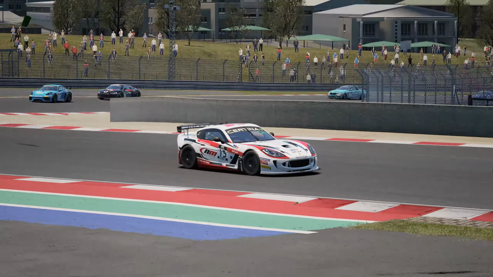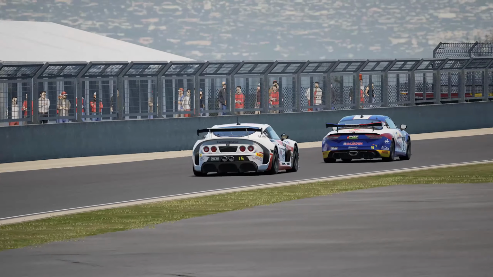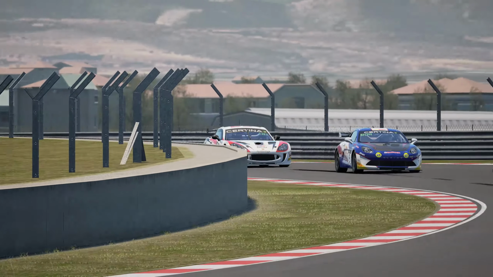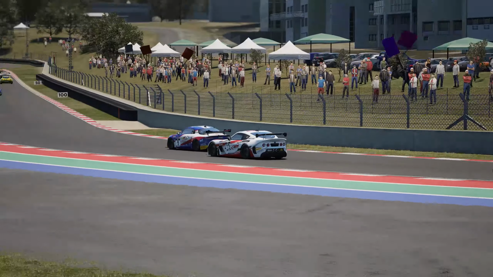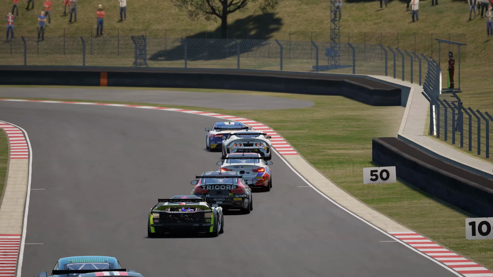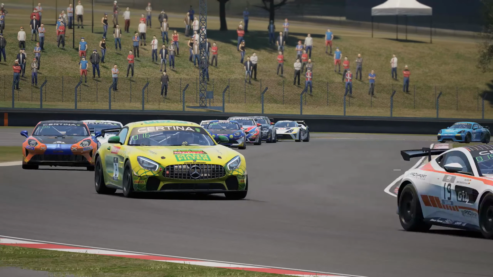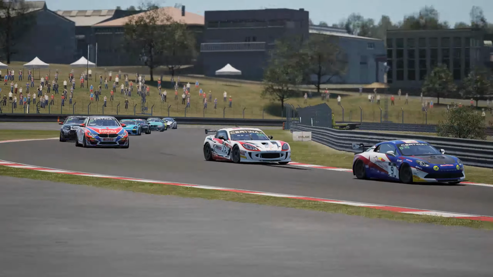Closing down the gap to the Alpine, as you can see as we go for these TV style cameras. Ginetta looking very nice, very beautiful, such a beautiful car, and such a historic one as well. We've known the Ginettas since I was probably 5 years old. I feel like I was driving a Ginetta in GT4. What a great car, legendary manufacturer for GT racing. And we're closing on to the Alpine.